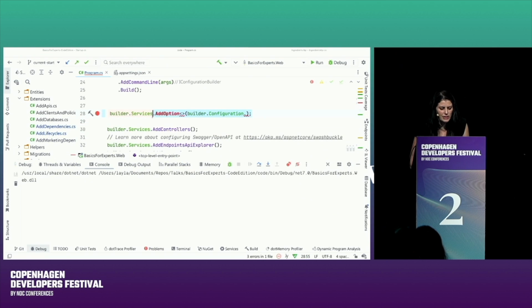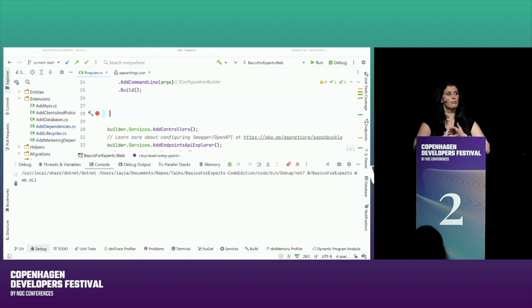And then we can start to inject that. Now, if you were updating your configuration live, you would use IOptionsMonitor or IOptionsSnapshot. So you may not know about those. You may have just seen IOptions of type, whatever your type is, and injecting that into your constructor or into your service.